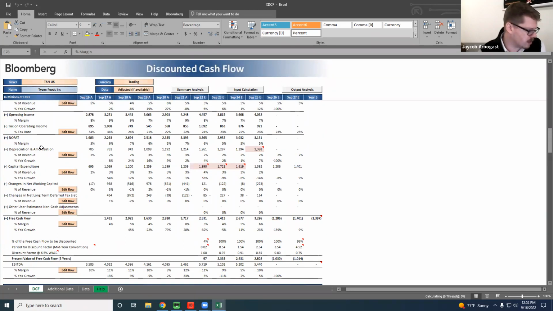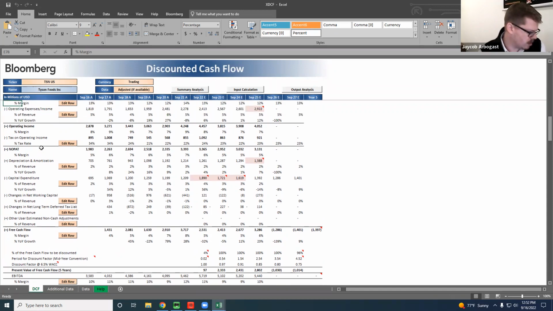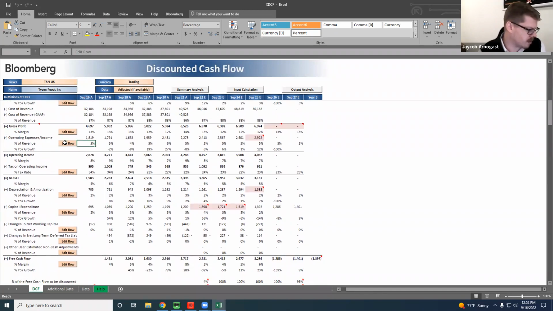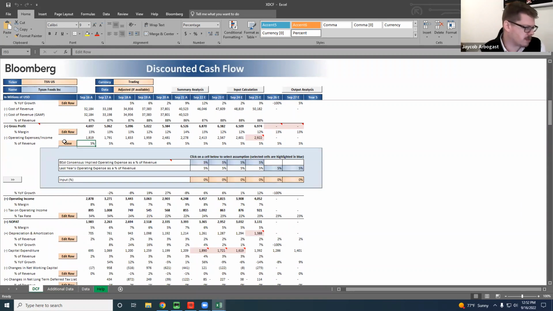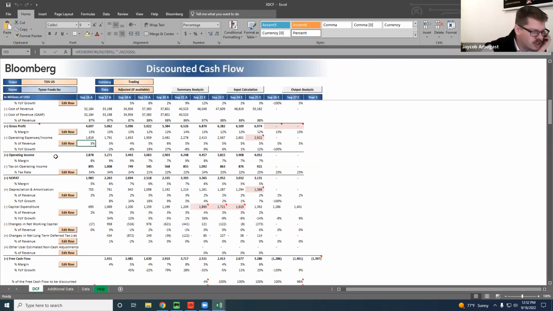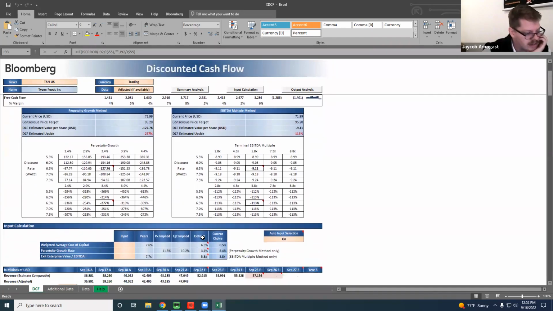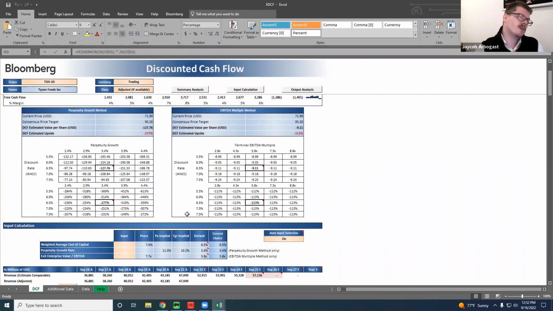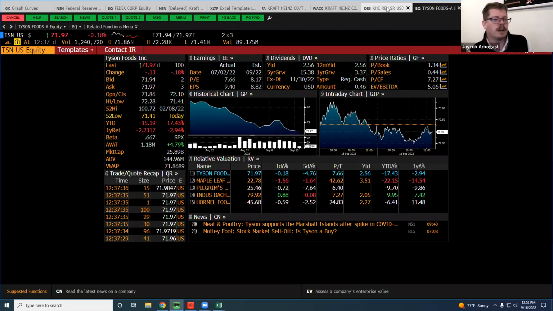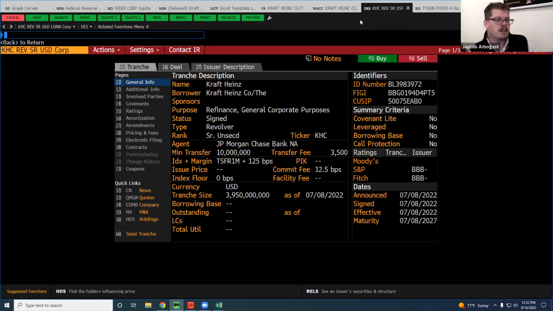But instead of here, I would ask, what is their interest expense? Where is interest expense on here? And then operating expenses. Okay. So operating expenses as a percentage of revenue, maybe that's going to change over time. And then because we think interest rates are going to go up, how does that affect them? This might not be the company we want, right? So overall, we think Tyson is better than Kraft, but we don't want either one because their stock price is going to go down when interest rates go up.